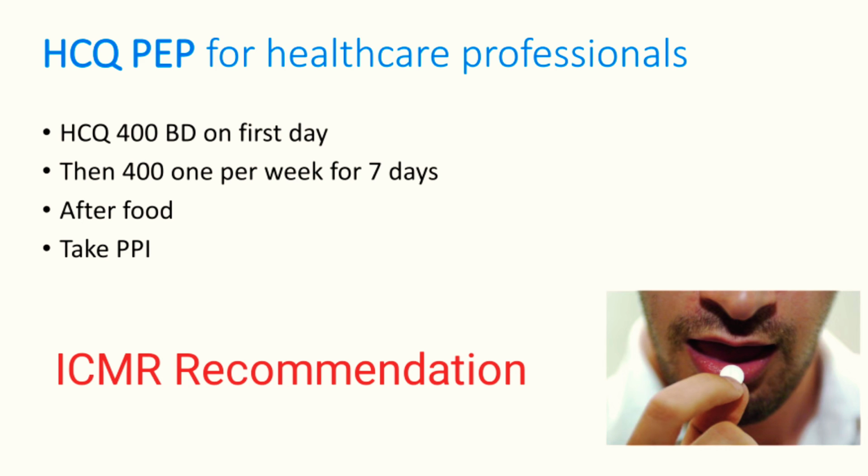The dose of prophylaxis hydroxychloroquine sulfate is 400 milligram on the first day. That means 400 milligram hydroxychloroquine BD on the first day with meals. This drug can produce some gastritis, so try to avoid this gastritis by taking a PPI, and this drug should be taken along with food. So 400 milligram BD on the first day, and after 1 week you have to take another 400 milligram, then weekly 400 milligram. First day 400 milligram BD, then weekly 400 milligram OD. For 7 weeks you have to take hydroxychloroquine sulfate. It may prevent this infection.